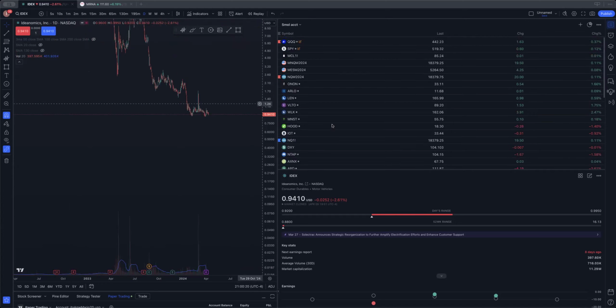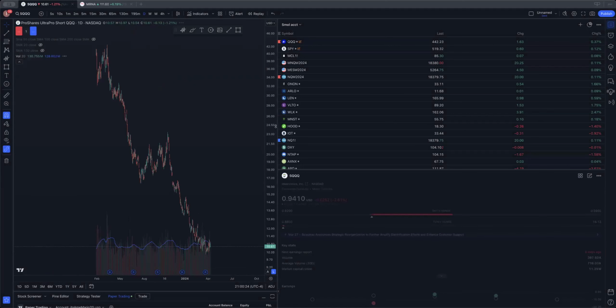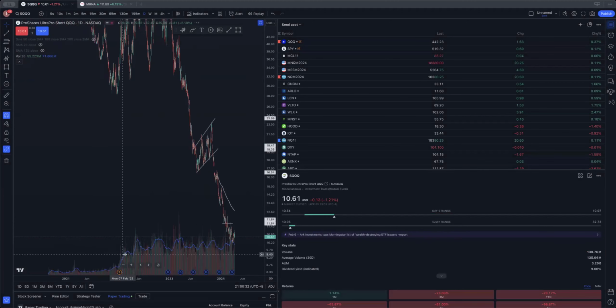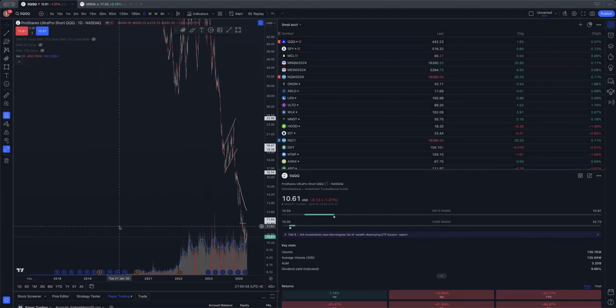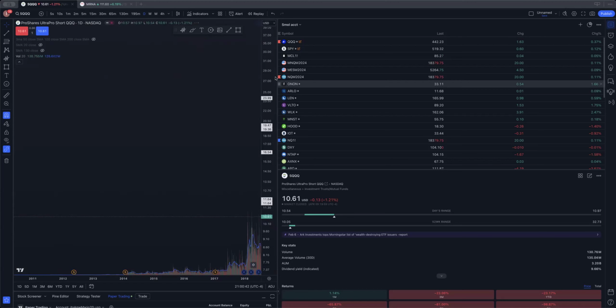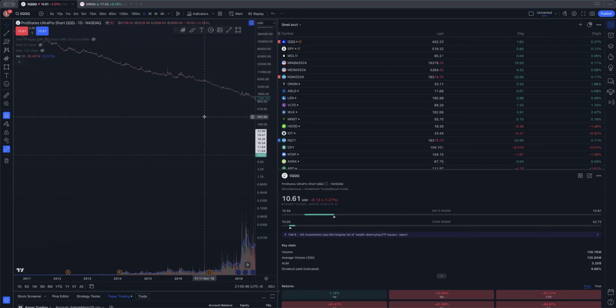A lot of these stocks went through reverse splits. SQQQ is a penny stock, by the way. Just saying. No, I'm not even kidding. Right now it's at $10, right? But this stock has gone through multiple reverse splits before. If you go to the daily charts, you can see 1, 2, 3, 4. I guess it used to be $2,000 or something. It shows $2,000, but it doesn't.